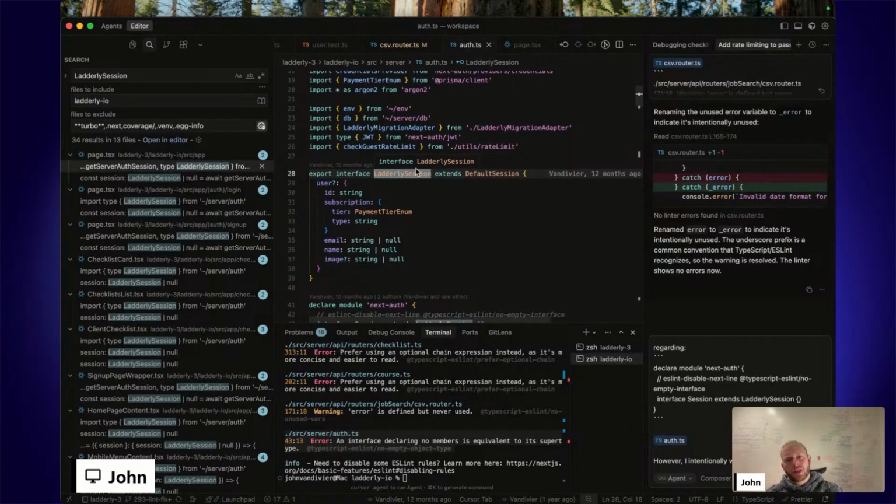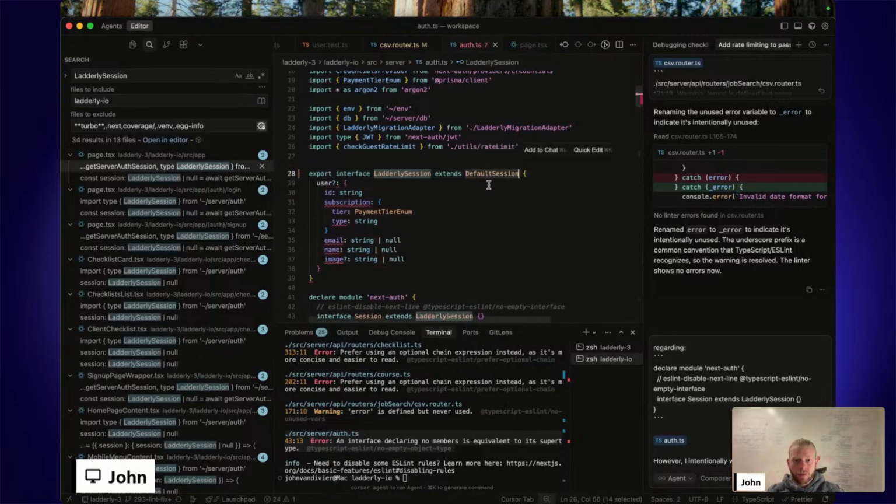This is also called this thing. Yeah, there was an overlap issue with default session.